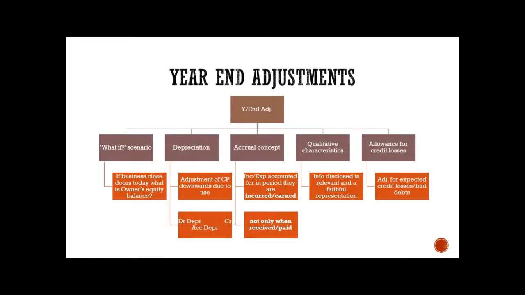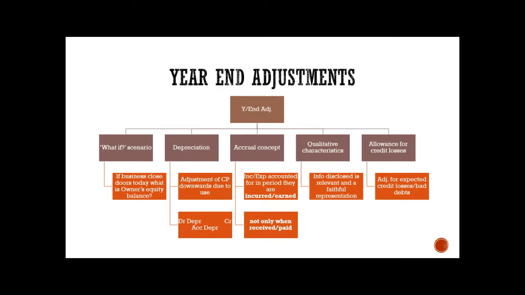Okay, so let's quickly discuss when we do financials. Before we can even do a financial, we have to do certain year-end adjustments. Now, the first one is your depreciation, which would normally not have been accounted for. Then we look at what they call the accruals concept. So that is an income or expense. So either the income we've earned, we've delivered goods or services, or the expense we've already received the goods or services from our creditors, but we have not paid them. So we have to record it in our accounting records to show the correct income or expense for our current year to work out the correct profit, and then show the respective asset or liability.